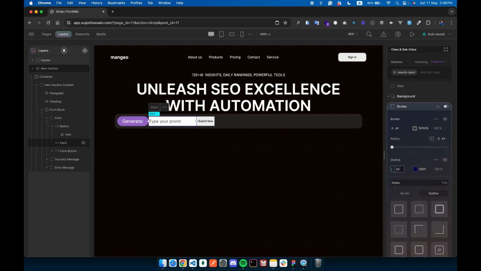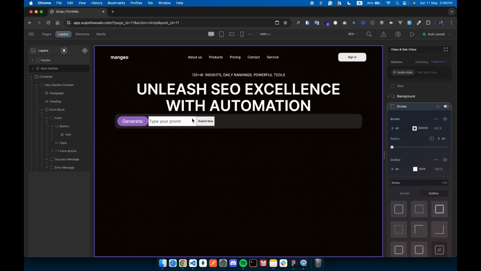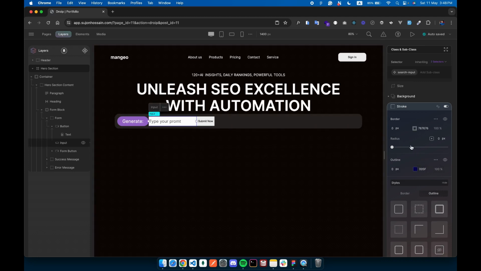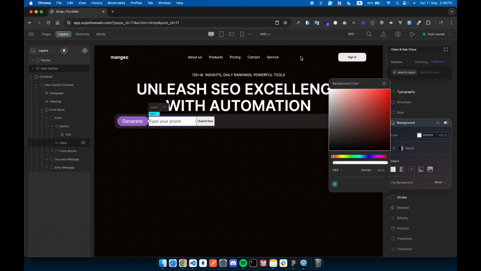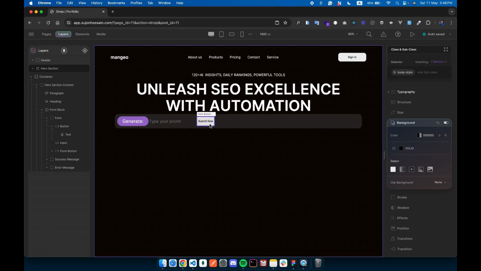You can see there is an outline by default, so remove all of the default style. Now it looks similar.